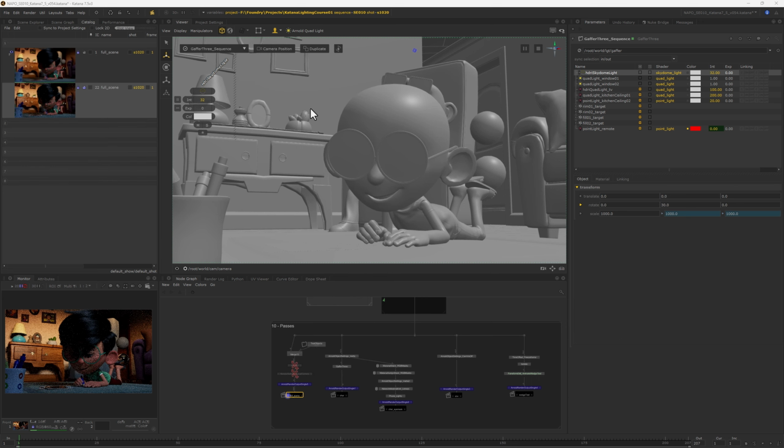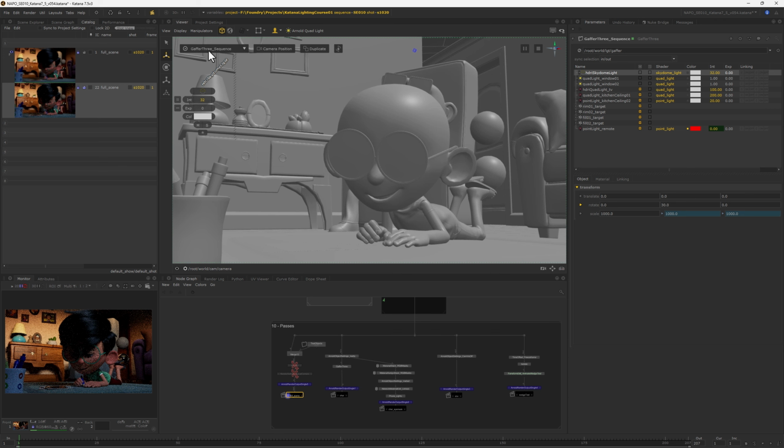Now Katana gives you some really awesome tools for interactively lighting in the viewport. And so I'm going to show you some of those. You see this button up here, this is the lighting mode. So this is a toggle, turn that on and you're going to get some extra controls on the left here for intensity, exposure, and color. And you can add to this list if you need to, as well as mute and solo for your lights.